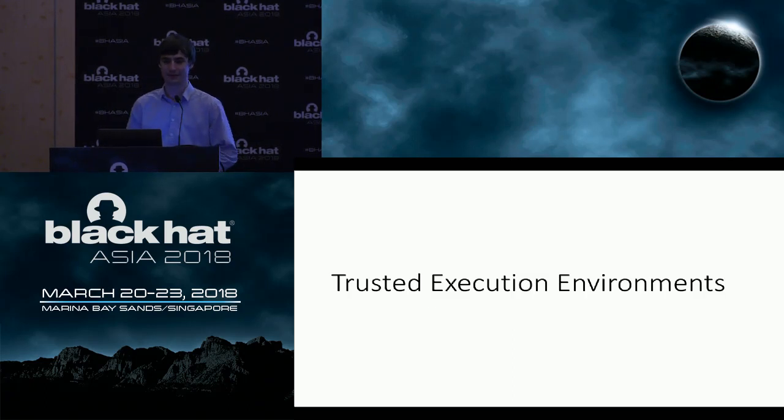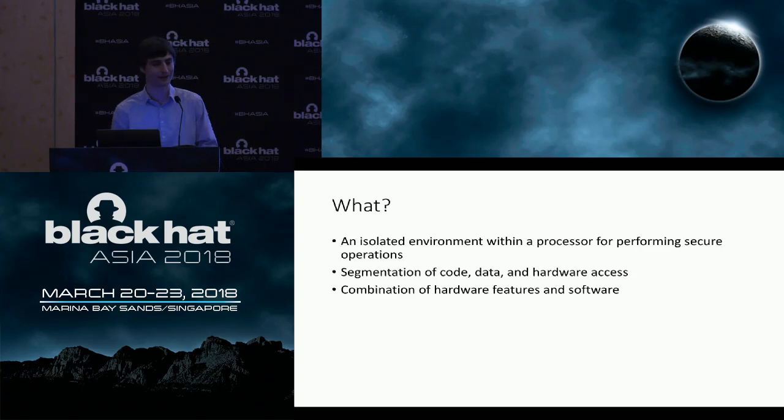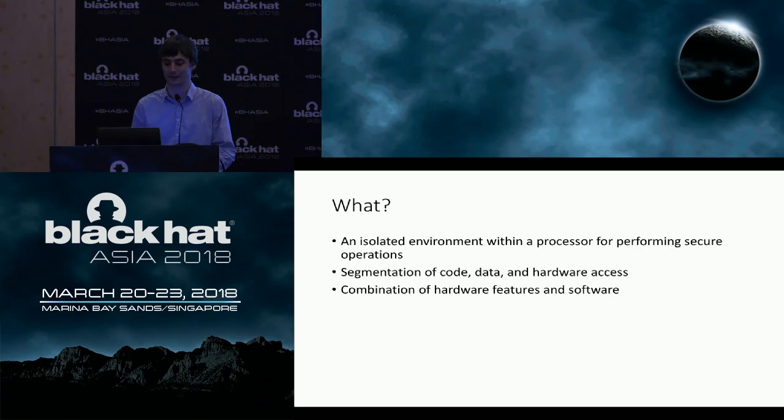So let's start with trusted execution environments, which is a pretty general term. So what is it? One generalized way of describing it might be an isolated environment within a processor for performing secure operations. So it's some little isolated world that has some sort of segmentation from the rest of the processor where you can do operations and have some guarantee of that separation. And typically we see segmentation of three things: code, data, and hardware access.